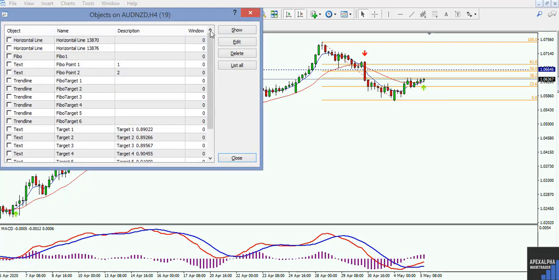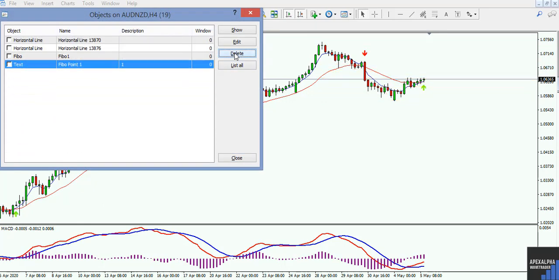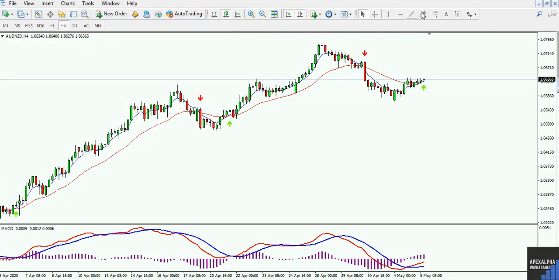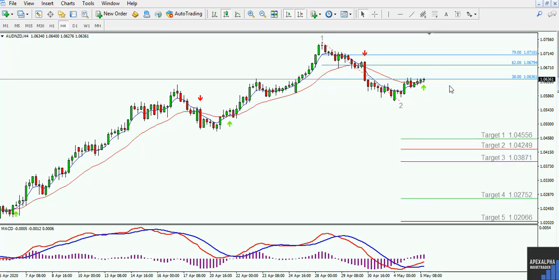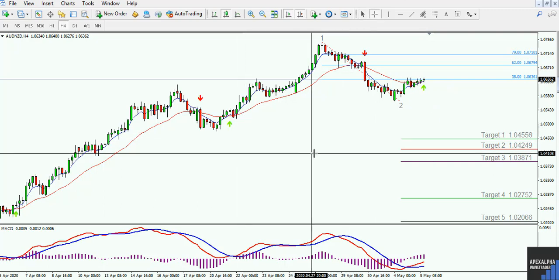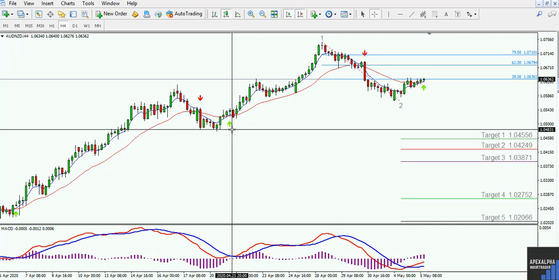I'm going to have to delete everything so that we'll do the calculation properly. So if I do that again, I'm assuming that if the market goes up here and reverses, then this place becomes number 1, number 2, and then our profit targets will be to these regions here. And you can see that the first profit target is just slightly below this first area of support.